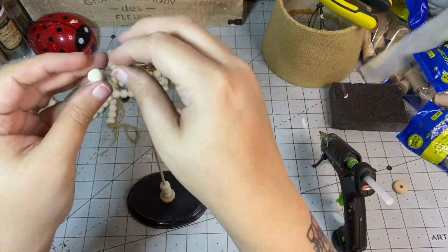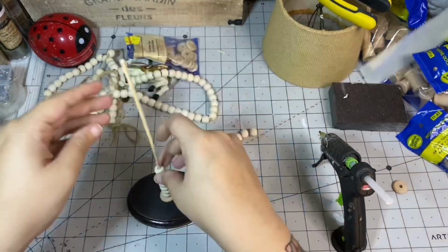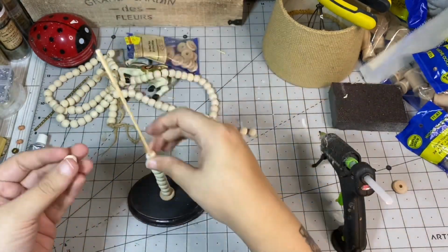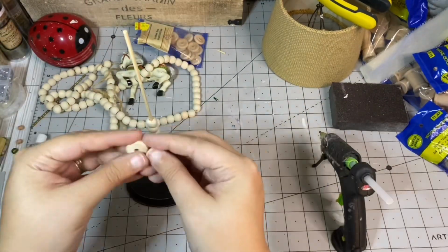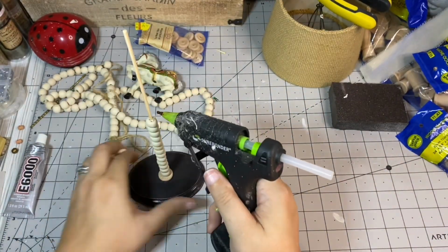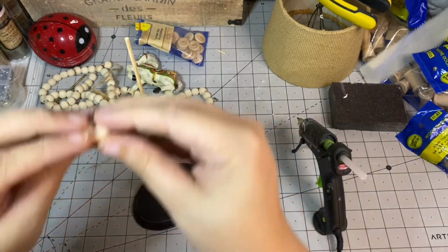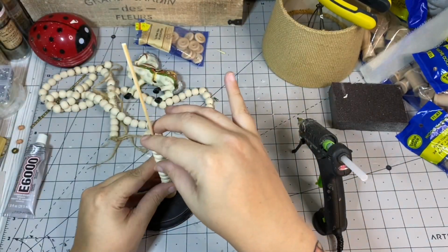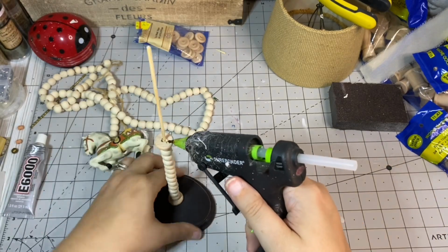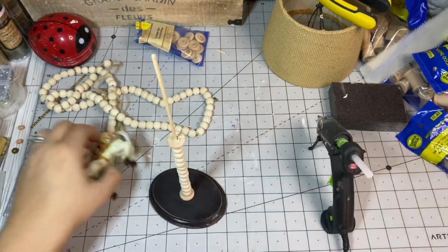And then I'm going to use these beads. Now, these are also the wood bead strands that Dollar Tree has been putting out lately. And we're just going to add, I don't know how many there are, I didn't count. But you can see I just put a whole bunch on there. And then I'm going to glue another one of these little round wood discs because I felt like that would help hold up my little porcelain pony.